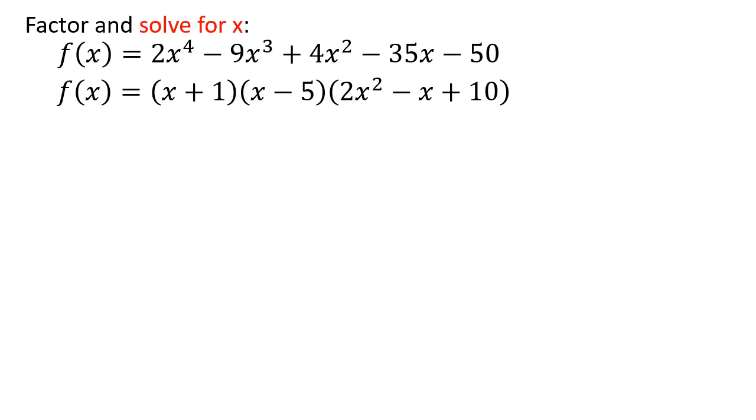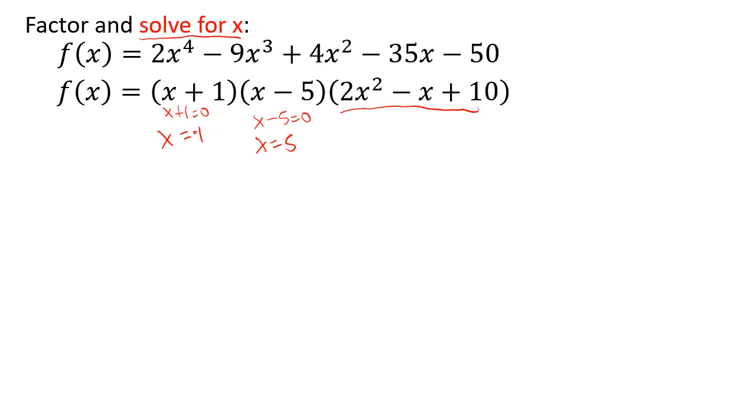And so what we didn't address in the last video was actually solving for x here, because we factored it, and that's all well and good, but how do we solve for x? Well, the zero product property states that x could be -1, right? If we set x plus 1 equal to 0 and solve for x. It also says that x could be 5 because we would set x minus 5 equal to 0. But then what about this part?